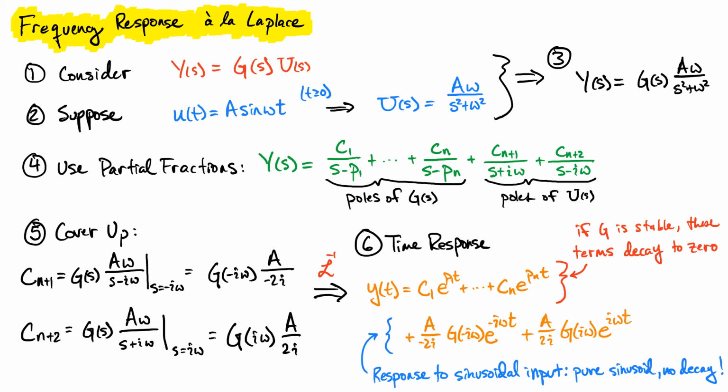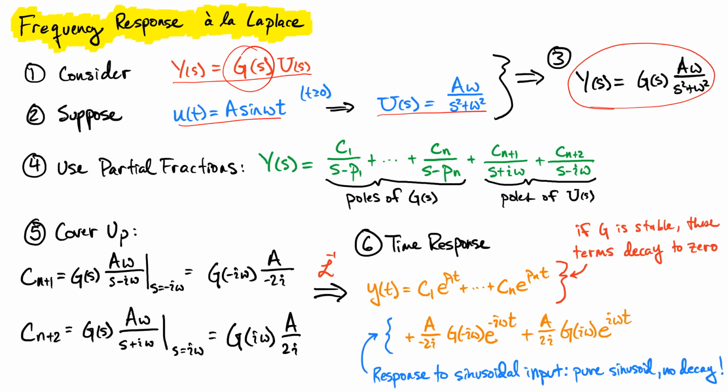So from a Laplace point of view, if we have this input-output characterization where the system is really modeled by the transfer function G, and our input is some sinusoid, so in this case I'm just going to take the sine function, then our Laplace transform of that sine function is just given by this quadratic in the denominator. And when we put that all together, we get our overall transfer function for Y.